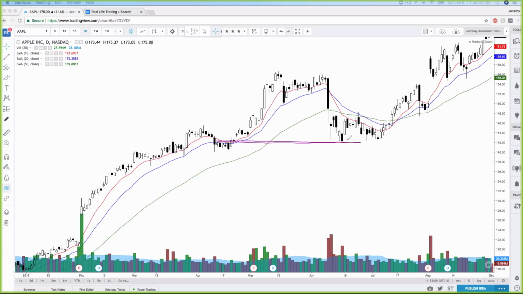If we break the low of this bullish candle, you have this bullish candle, this is a bearish candle. If we break below here, Apple's going to go a little bit lower. Not a lot, but maybe down here somewhere. And we can just see it never did that. There were people buying at that level right there.